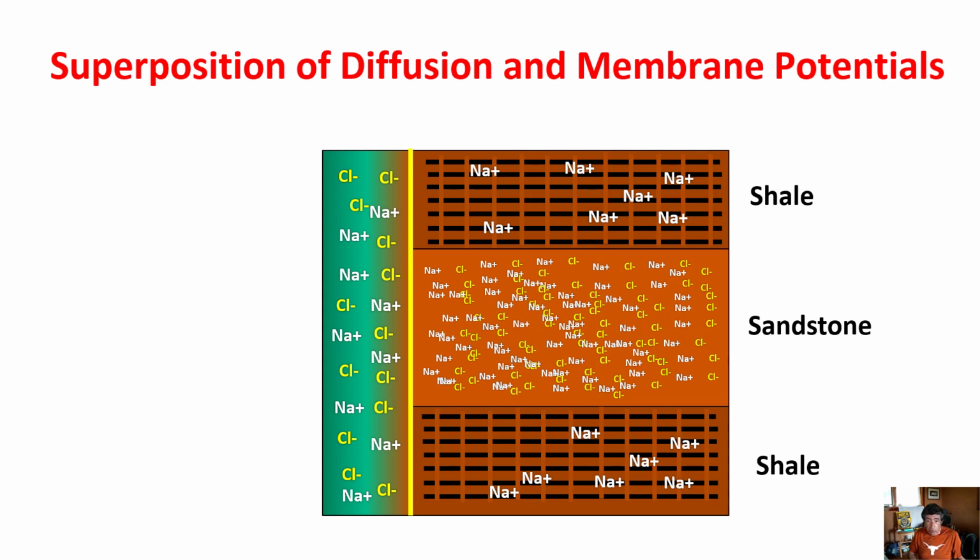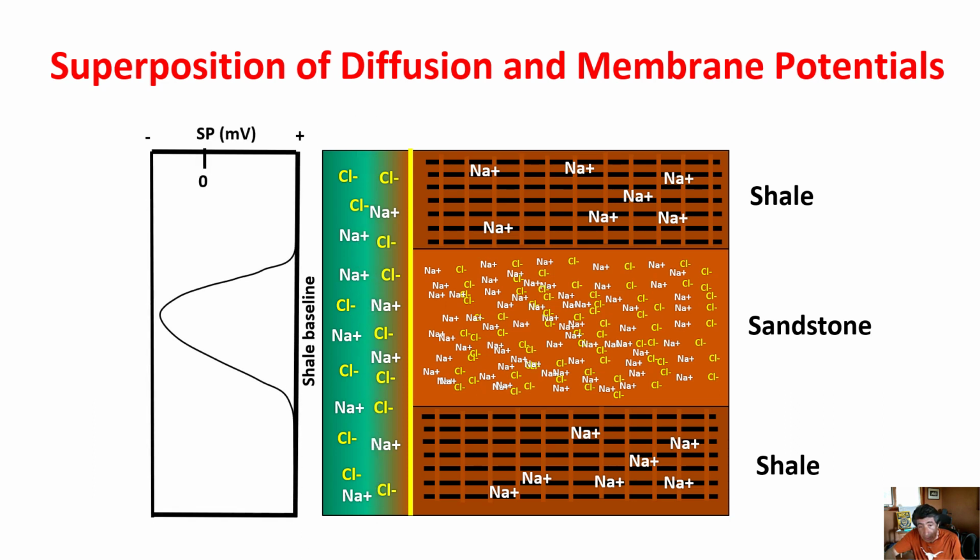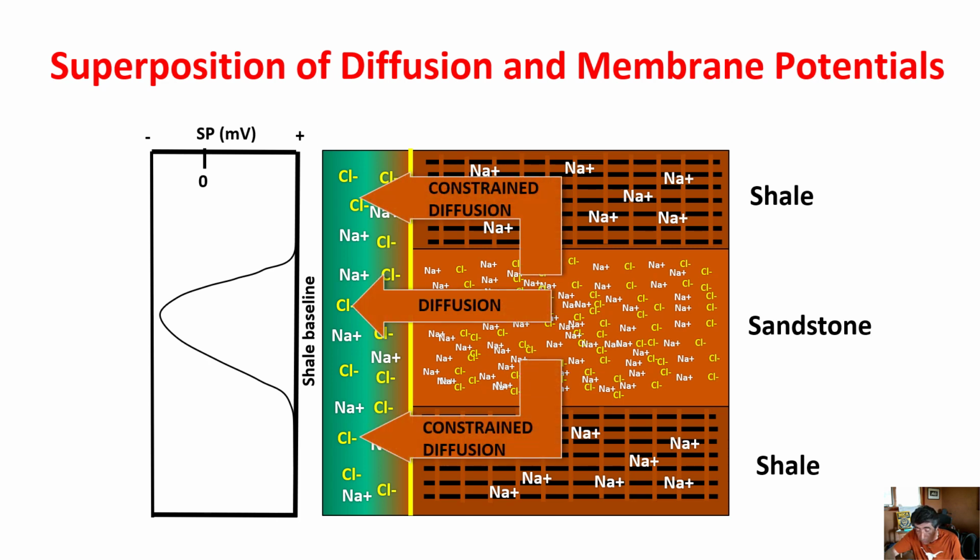Now, just to remind you, we have the borehole, we have a certain concentration of sodium chloride, and now that higher or lower concentration is going to be in contact with the higher or lower concentration of sodium chloride that we have in porous media. And when that difference in concentration happens, now we have a way to equilibrate. The equilibration can go directly between the porous medium into the borehole here, directly, or it could be done indirectly by way of the shales.